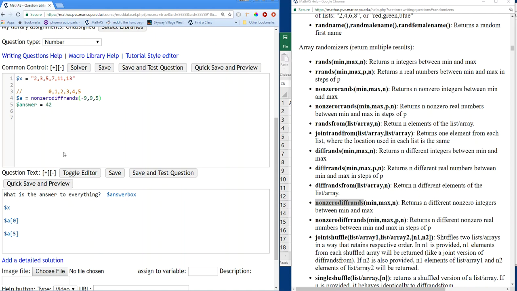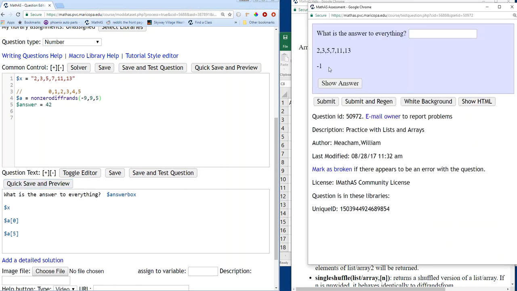If I do $A[0] and $A[5] and quick save and preview, we get -1. What's interesting in this one is 5 doesn't exist. This holds from 0 to 4: 0, 1, 2, 3. I need to make this a 6.